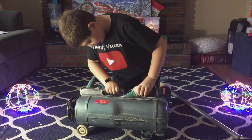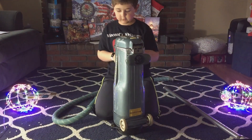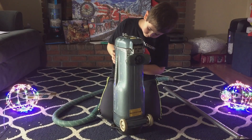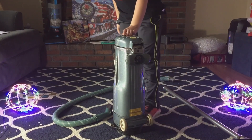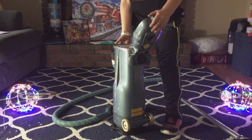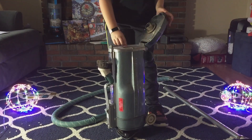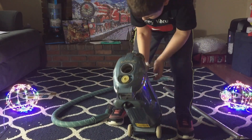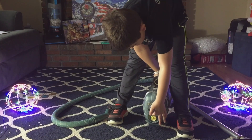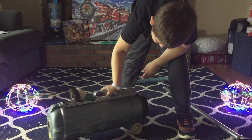Slide this back in. In our other videos I showed you how to get the bags out, so if you don't know and don't want to wait, you can go watch that one. This one's actually pretty easy — all you have to do is lift it up, pull out your bag, put a new one in, and slide it in. The reason this is called automatic is because it's got this little thing that's supposed to pop open when the bag's full. We don't know if it works.